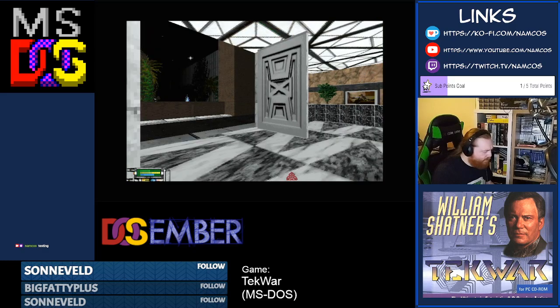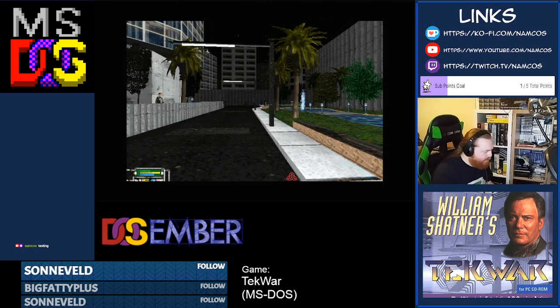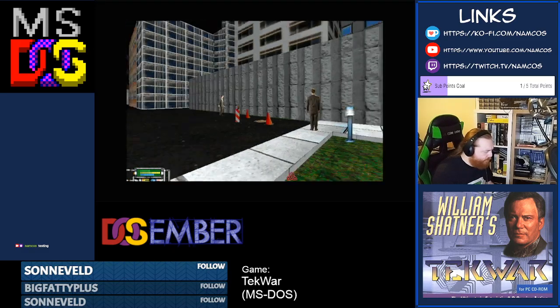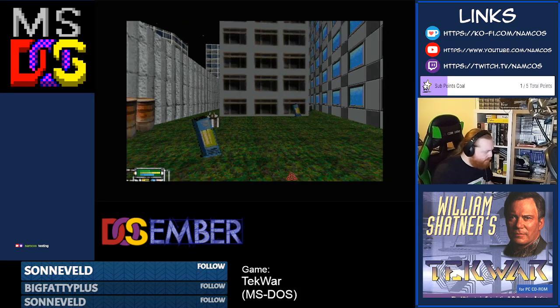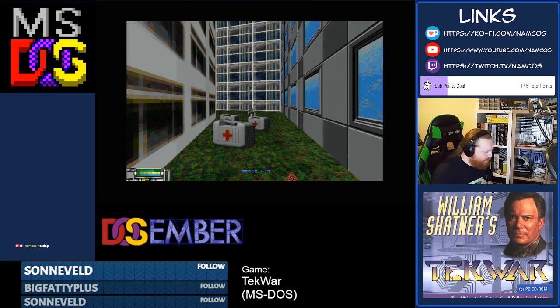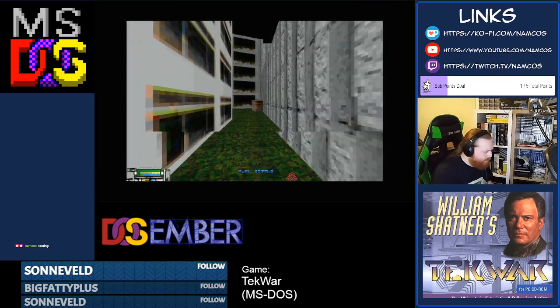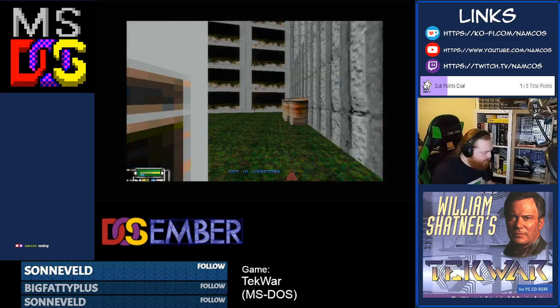Don't think this looks like a hospital. You have health though. Let's see what other weapons I've got since nobody's around. Oh, I've got a flamer. Real. Okay. It's going to cause some damage.